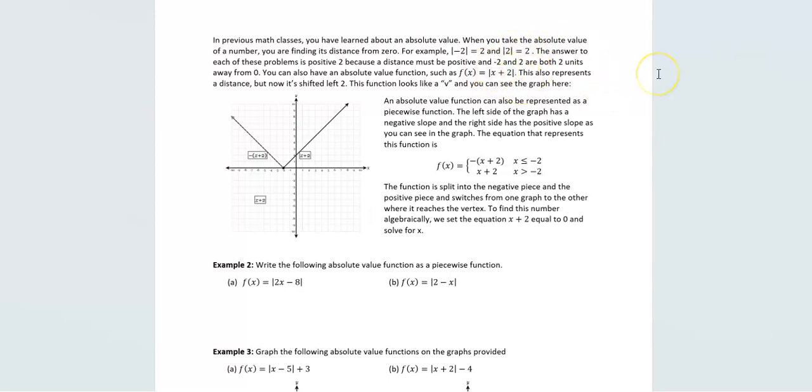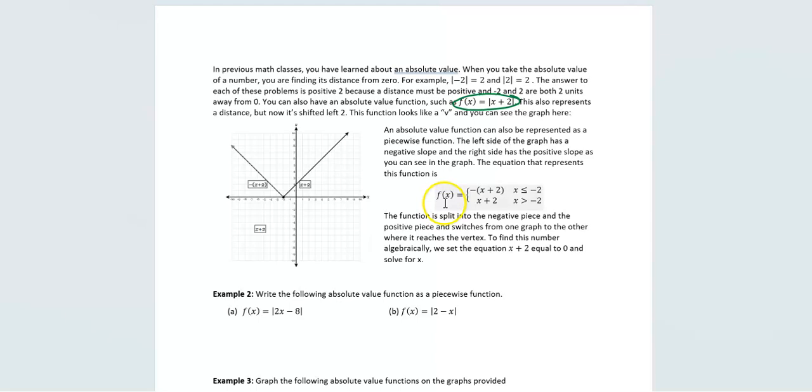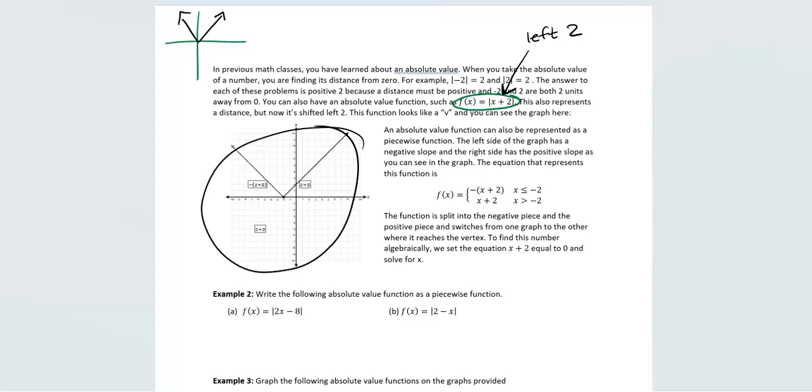Now what happens here is if you have something like this equation here, x plus 2, a basic absolute value function is a V. And it's normally centered at (0, 0). So it'll look something like that. This x plus 2 moves it to the left 2. So that's going to shift it over, and that's why this graph looks the way that it does. It's the same graph from (0, 0), moved to the left. And it's just 2 lines, one positive line and one negative line.